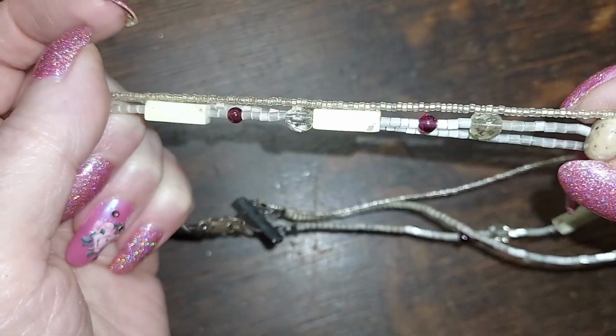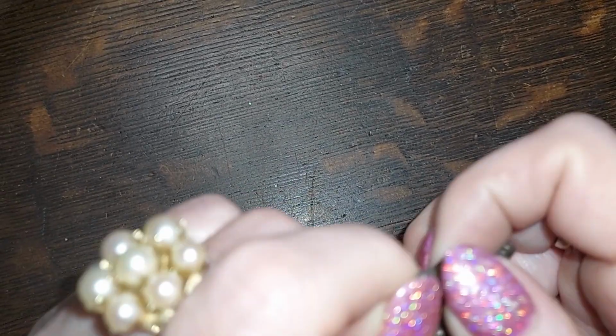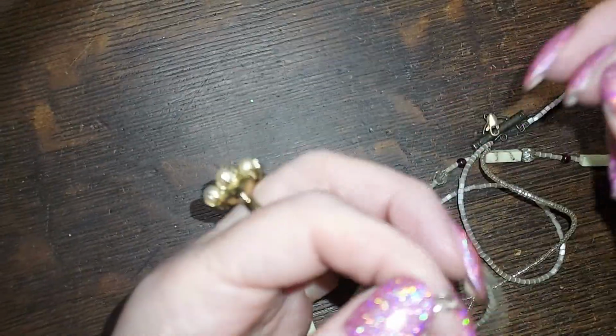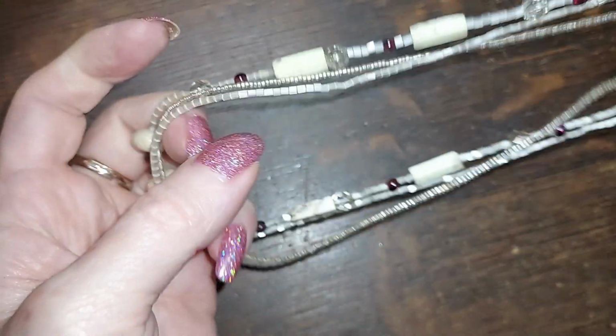This is 3 strands of seed beads and some stone. And it's got a really nice, this part's really nice. Kind of cool. Handmade. We'll do that for 2. Choker, choker.